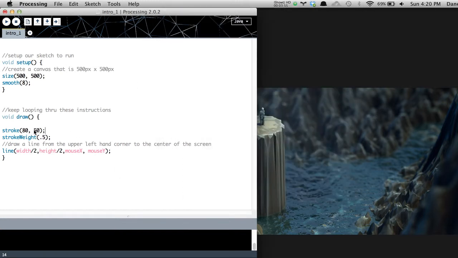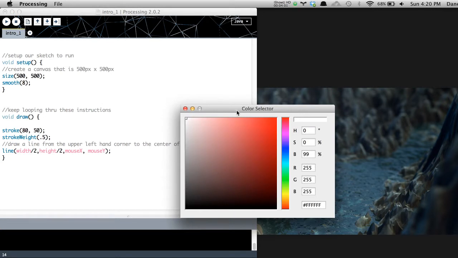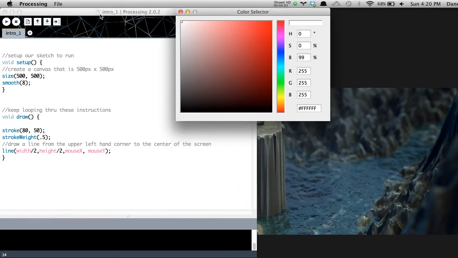So let's also go to add a color itself. So we'll choose the color selector. Now this is just in the tools palette with Processing, and this is just a way to get an idea of what the numerical values are. And you can see you get the hue, saturation, and brightness values. We're not using that color space, but we certainly will later in the semester.